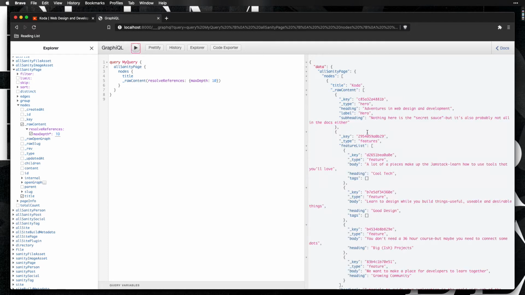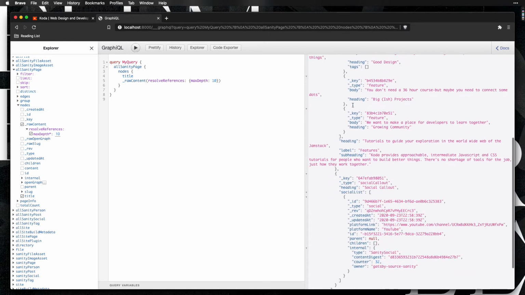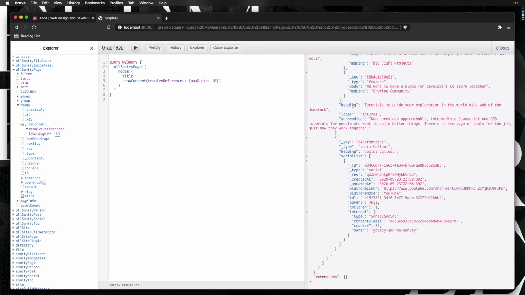When you run through the raw content, this provides you one array of all of the different pieces of content inside of the Sanity document. What's really cool about this is it allows us to pass in just this one raw content property and then ultimately go into our page template, and we have access to all of the data from the entire page.